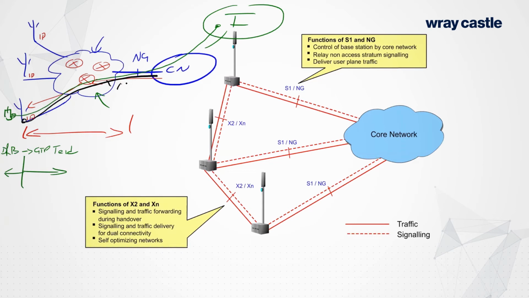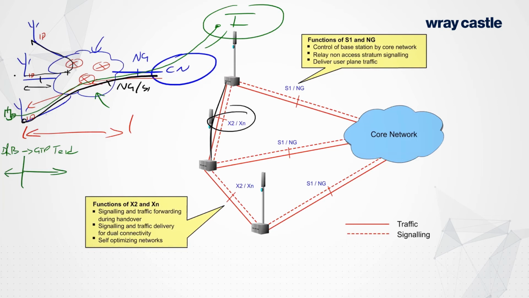That would be my NG or S1 interface. We would also have, as shown by the inter-base station interfaces here, an X2 and an XN. Now, it's far too easy just to draw a line between two base stations and call it done. Practically speaking, we're almost never going to do that, because an X2 or an XN interface has to come back across whatever this interface is, back into the network to be routed back out here. That's not particularly practical, but it's a better representation of what an X2 or an XN interface would look like.